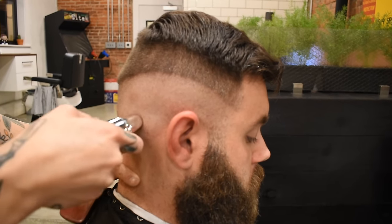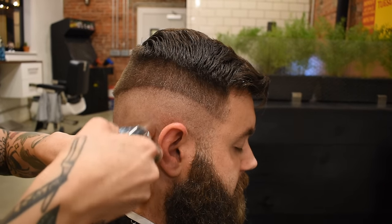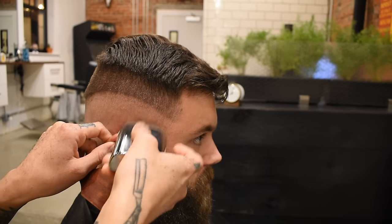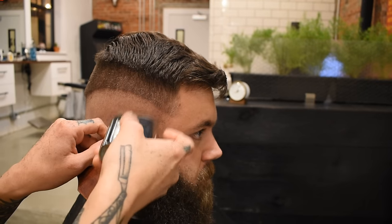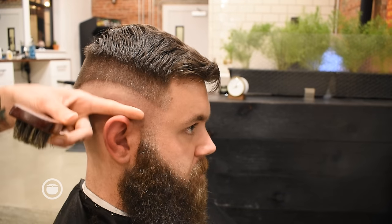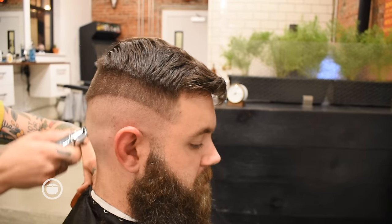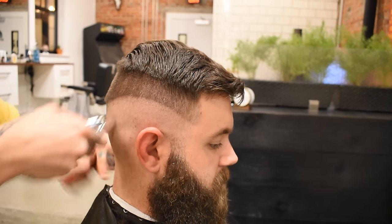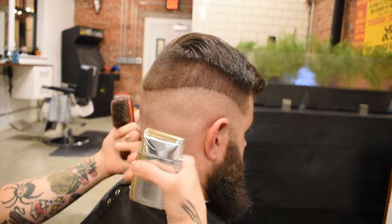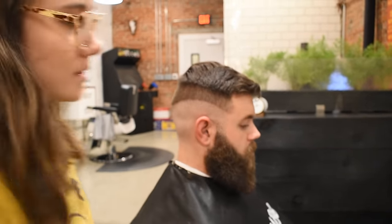This thing always sounds like a lawnmower, so I always have to ask and make sure it feels okay on their skin. I'm keeping the foil shaver pretty low. It's going to be a high and tight skin fade, but it's going to gradually become closer and closer as you get to the bottom. I'm going to be cleaning this with a straight razor though, so if you see all those little fuzzies, I'm going to get to them.